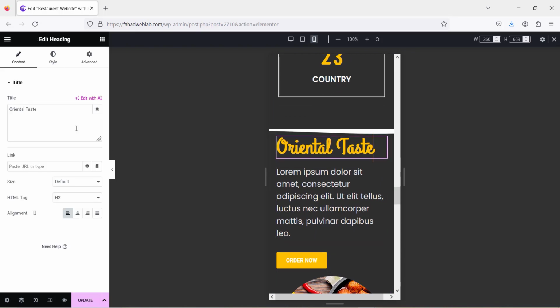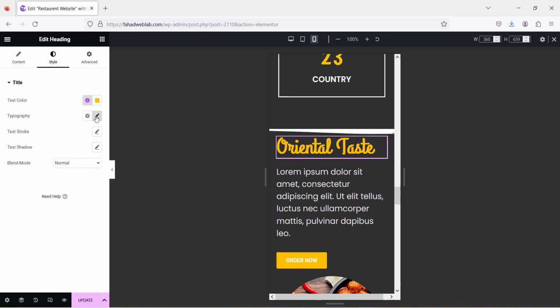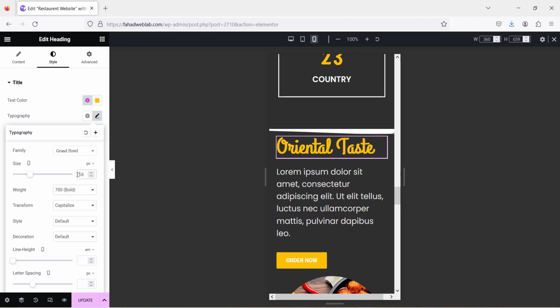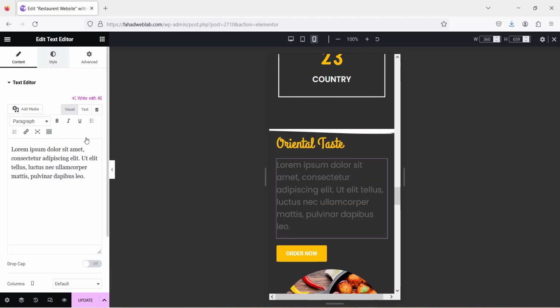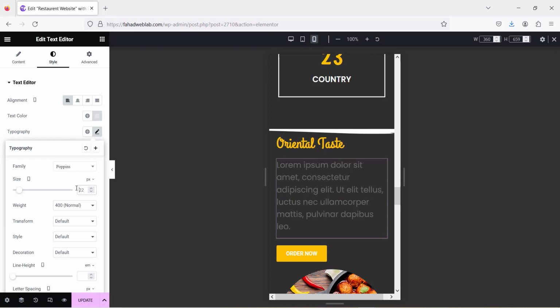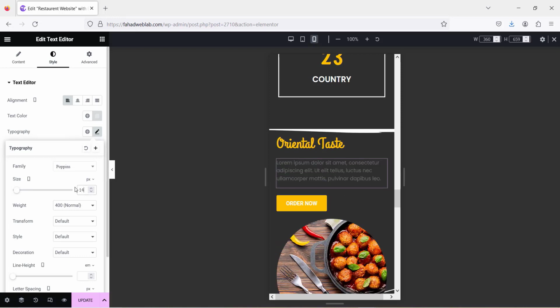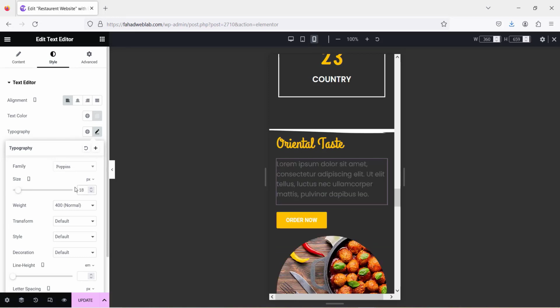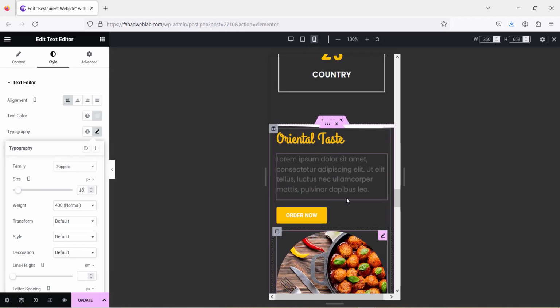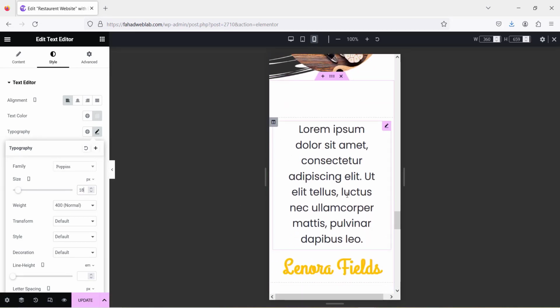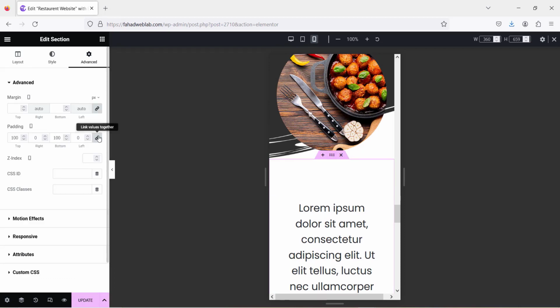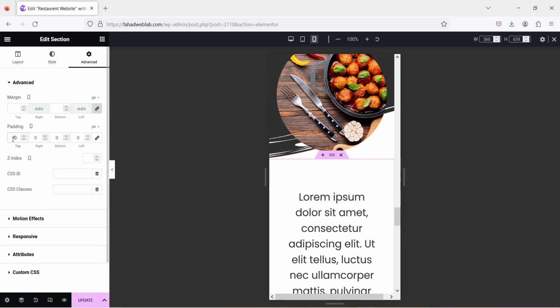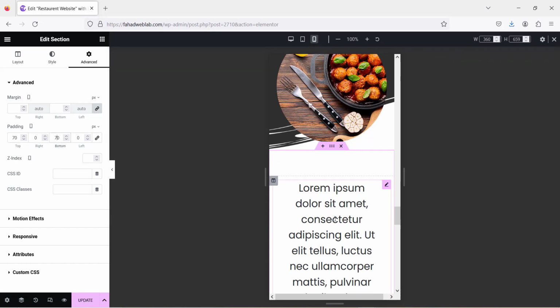Okay, for this one also, change the font size to 40, and this one will be 14 or 18. It's looking cool. Now for this section, let's reduce some padding. Top will be 70, okay, and bottom 70.